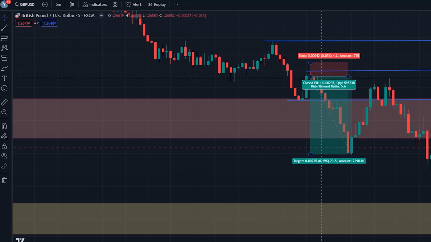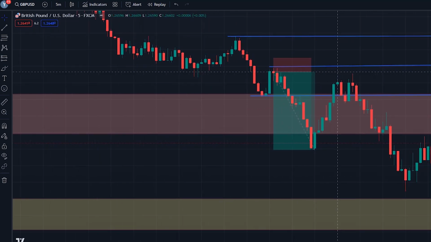Imagine you're taking this trade using a one lot size on probably a 100,000 account or a 10,000 account, probably creating like 5 positions from here to this particular level. Trust me, you've made a lot of money.